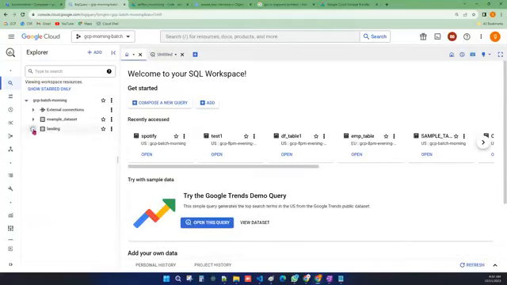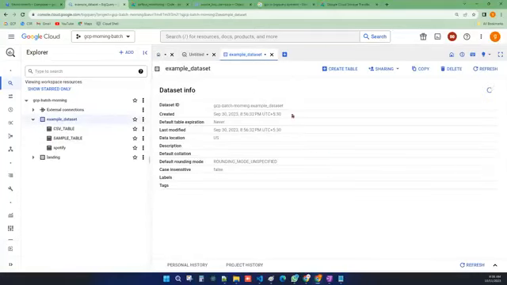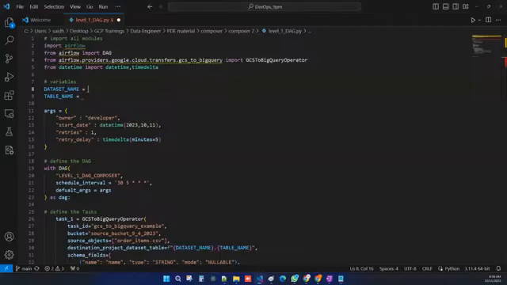Okay, no, this is having many. I wanted to move it to here, and I would just say the table name, the data set is example data set. I'm going to copy this. This is my data set. Okay, I will go to here and I will mention in the quoted data set name. The table name, it's your choice, right?